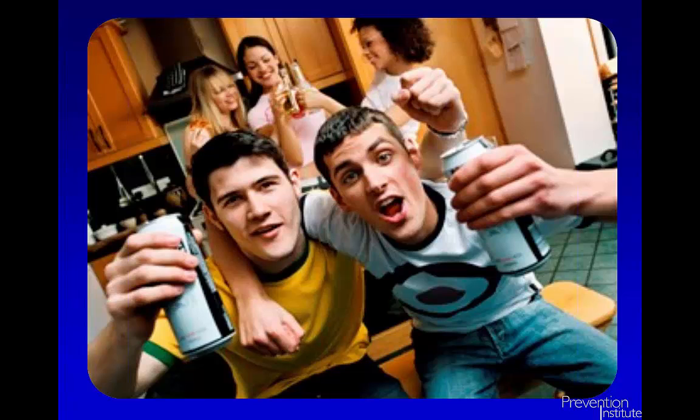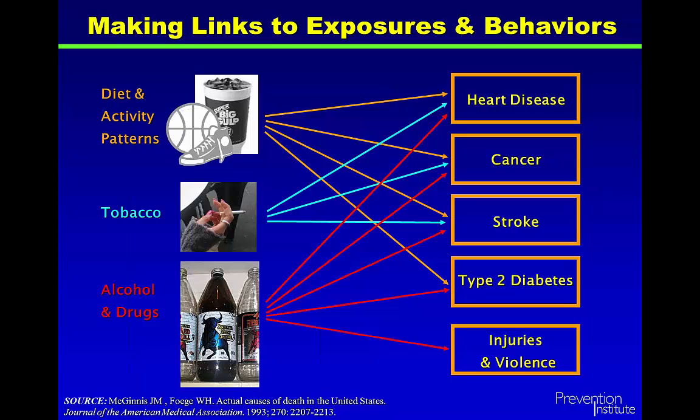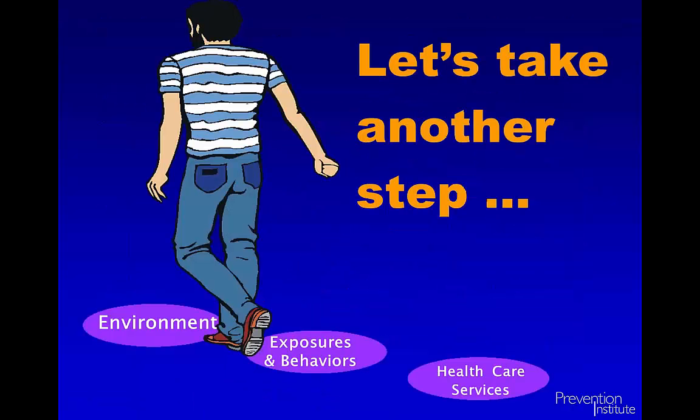a solution. And in fact, if we consider again those leading causes of death, we can make links between each of those leading causes of death and certain behaviors that contribute to them. And you can see that on this slide here, which shows that the behaviors are critical. But then the question, of course, we say 2 steps to prevention, is what underlies those behaviors. And let me show you this picture from the environment.